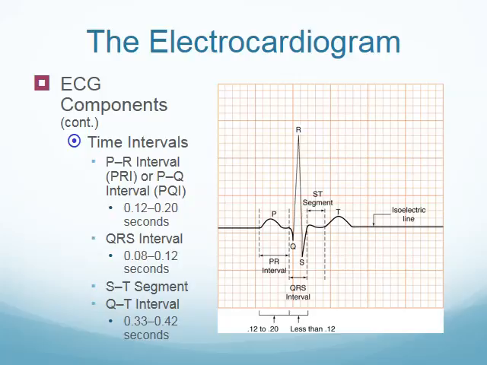So we have our PR interval. The normal interval lasts a duration of 0.12 to 0.2 seconds. So it should be less than one big box. And remember, 0.04 seconds in each of these small boxes, 0.2 seconds in a big box. So the duration of the PR interval should be less than one big box. The QRS interval is 0.08 or 2 small boxes up to 0.12 or 3 small boxes. Anything greater than 3 small boxes is abnormal.